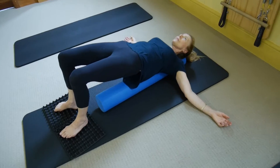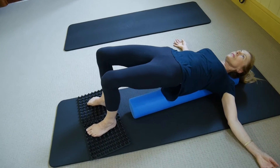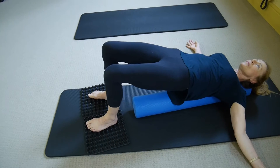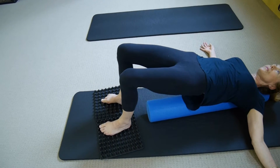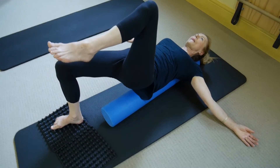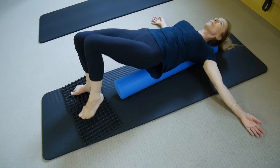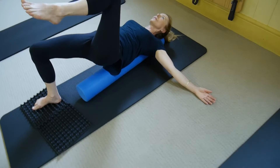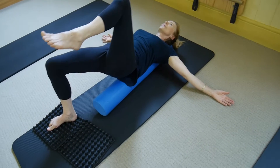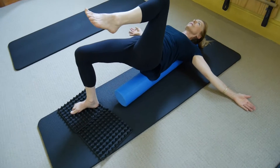Let's transfer our weight slightly onto our right side, onto our right foot — that's the weight-bearing side. Keep your left knee bent, but raise that leg up towards the ceiling, pivoting up the hip, and then bring it down again. Do that three more times. You're trying to rest — you have ample support for your whole body. Just resting into that support, letting your body organize itself around that support so it's not stressing, not trying to do it all by itself.